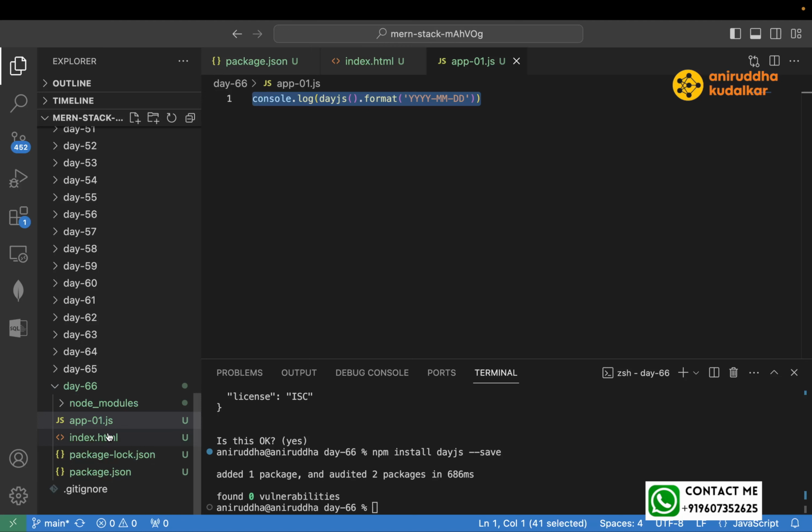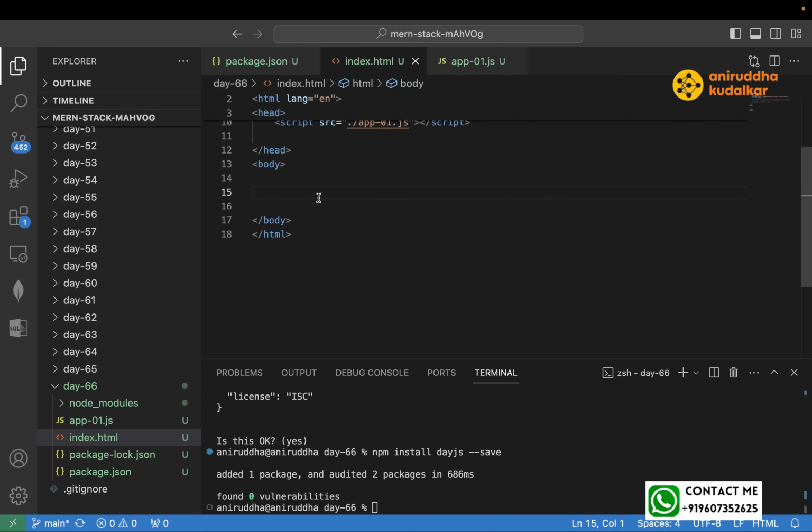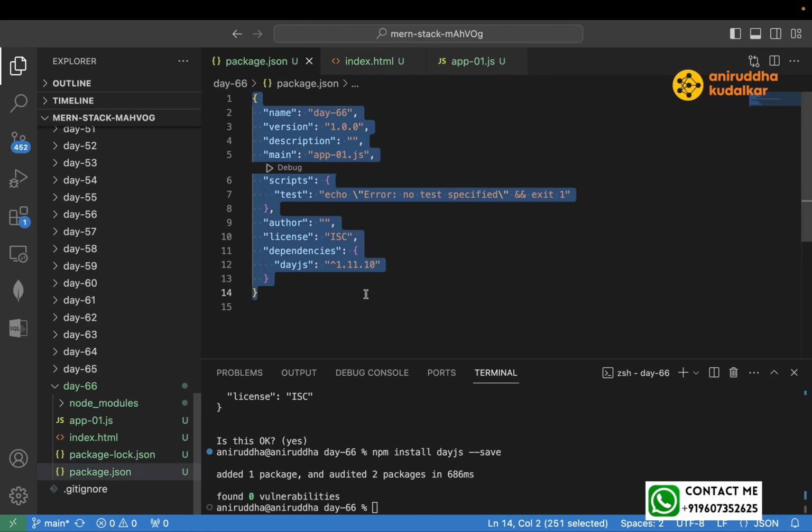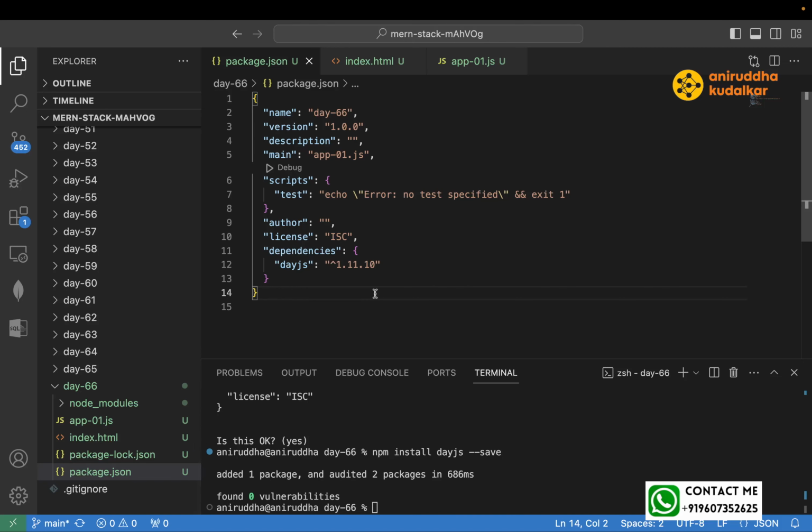But these files are not ready to be deployable. And to make these files deployable, we need to clean or process these files. And who is going to do this processing? This processing can be done by a framework or a lot of libraries which are written based on a runtime called Node.js.